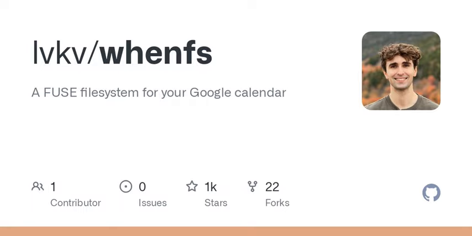whenfs can transfer a 3 KB file to Google Calendar in just over 7 seconds, a blistering upload speed of 400 bytes per second. How does it work? whenfs operations start at the FUSE file system layer, facilitated by FUSER. The file system sits on top of a write-through object cache, which itself sits on top of an abstract data storage interface with swappable calendar API backends.